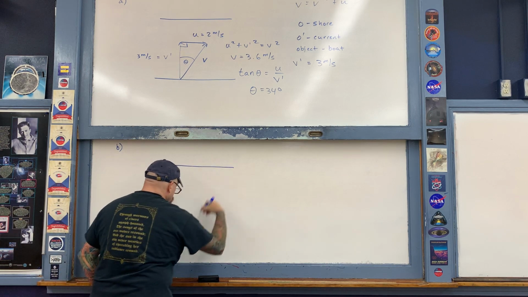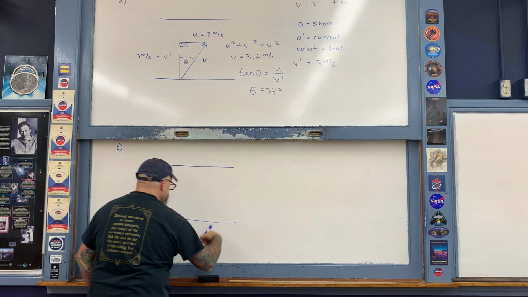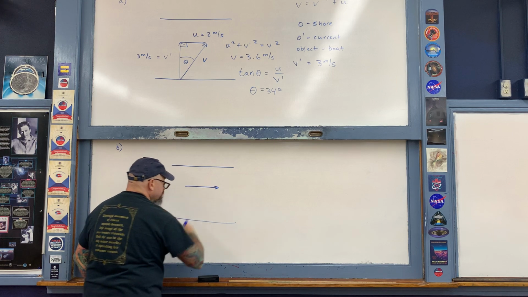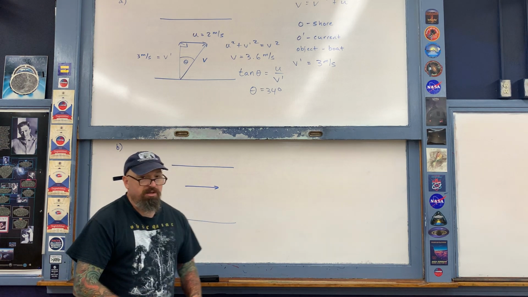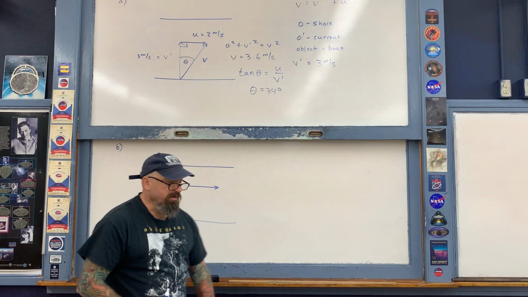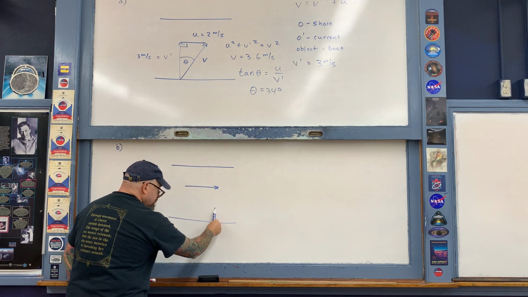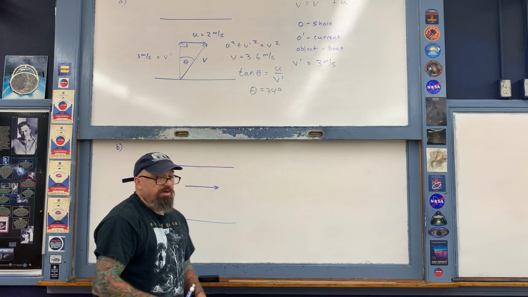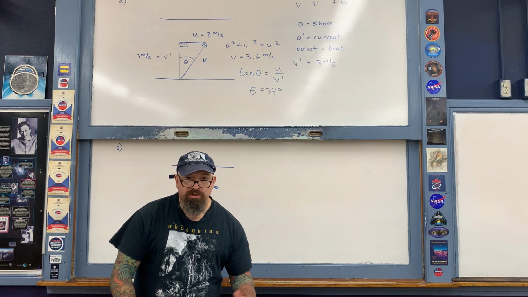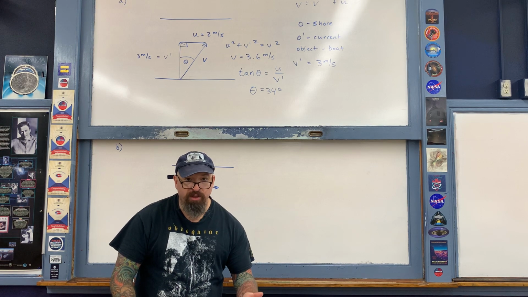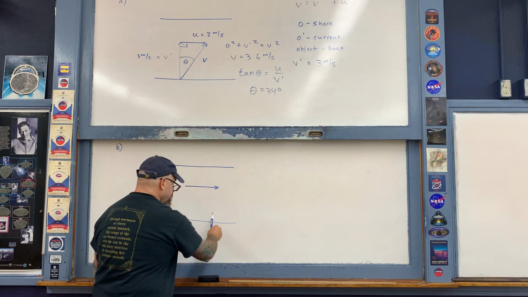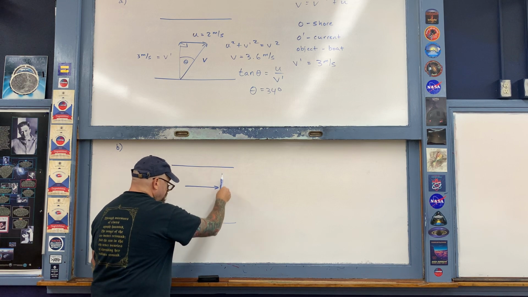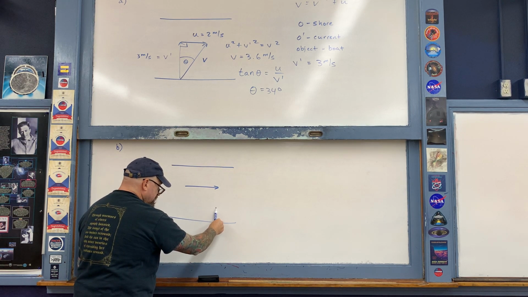Okay, once again, here are the two shorelines like so. And then right here is the velocity of the current with respect to the shore. But now what we want to do is the following. Imagine taking the boat like so, and then what we want to have the boat do is move in this direction relative to the shore. So in which quadrant on my diagram should I point the boat such that it moves like this relative to the shore? If you're saying to yourself, point it into the second quadrant like so, you're correct.